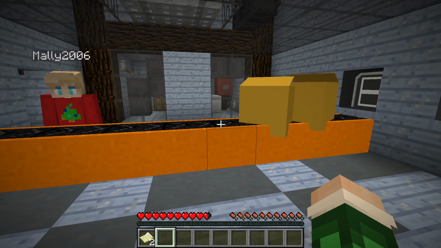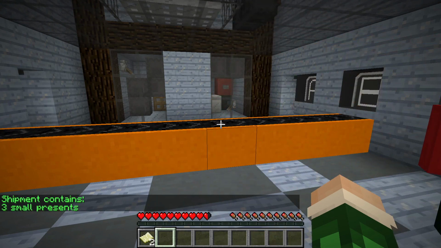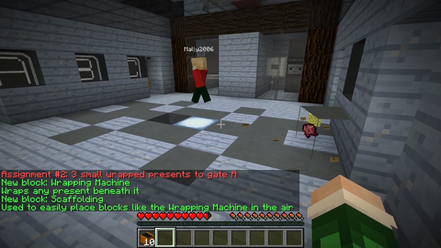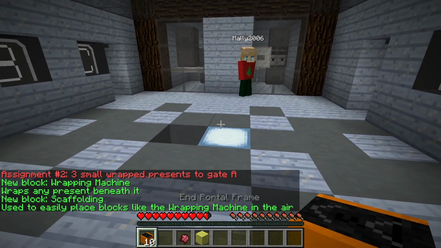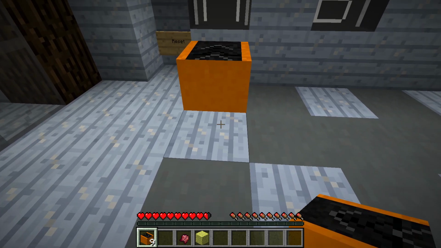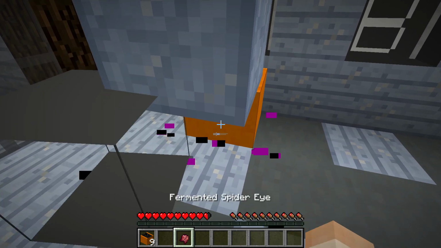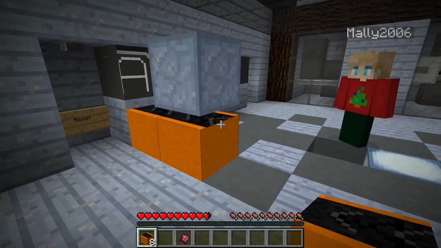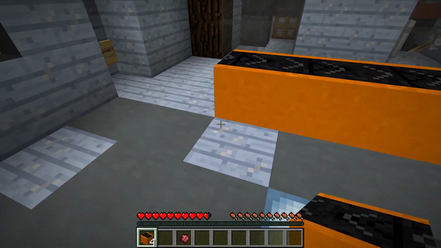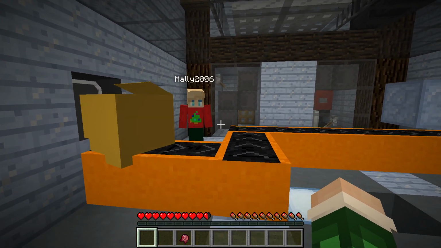I'm not sure why I have the trap chest, but... Neither. Wrap any presents beneath it. New block, scaffolding: used to easily place blocks like wrapping machine in the air. Do we think this is right? I don't know. I wish I did, love. I really wish I did. Okay, let's try it.